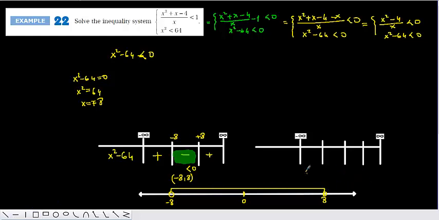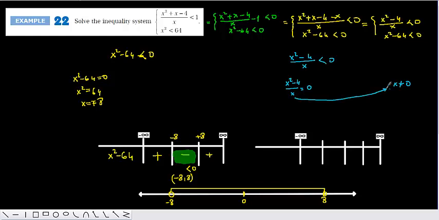Okay, what about the second one? Second one is x squared minus 4 over x. First, this is not a quadratic inequality, but if you remember, while we are solving these inequalities, we were using the quadratic inequality solutions. Firstly, I have to find the roots, zeros of the equations. So x squared minus 4 over x, if I say it's equal to 0, then I'm going to understand that x is not equal to 0. This is the denominator's root, so we need to be careful about that one.